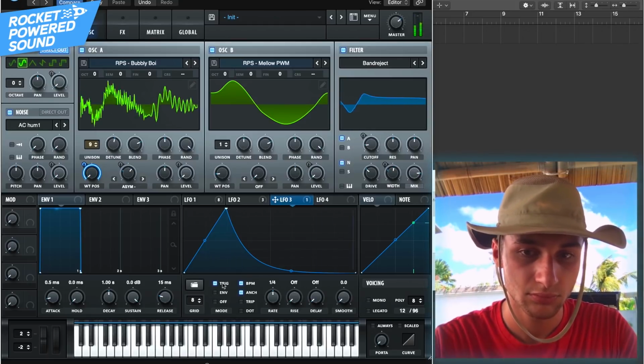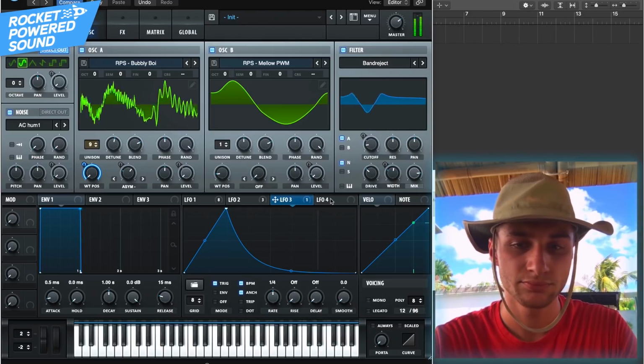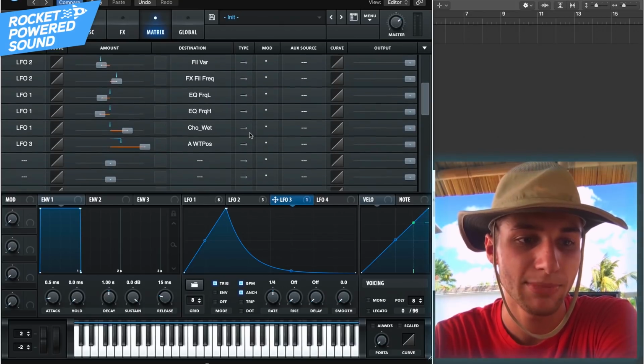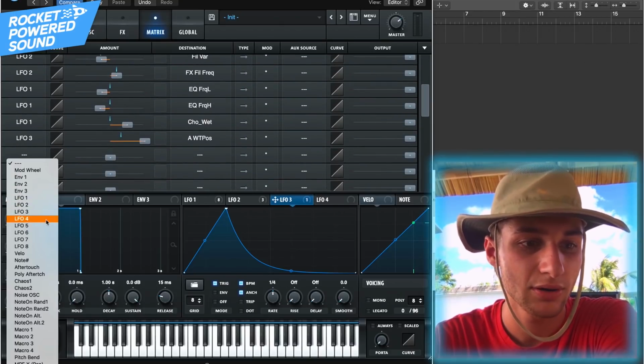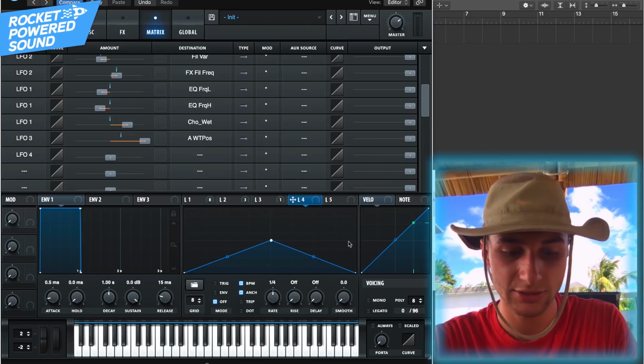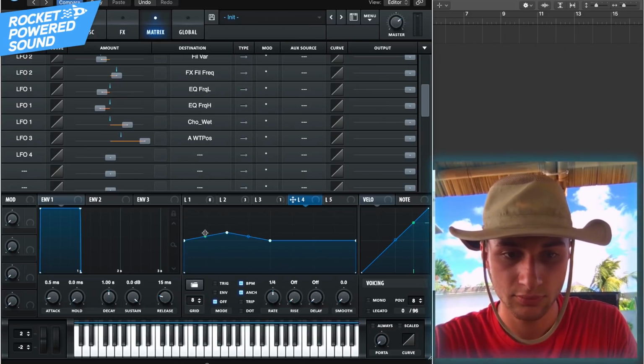Put it on trigger. But we can make it sound even more interesting by going into the matrix now. I'm gonna grab our LFO number 4, and we're just going to make this change the overall master tune, right? So we just go boom, a little something like that.